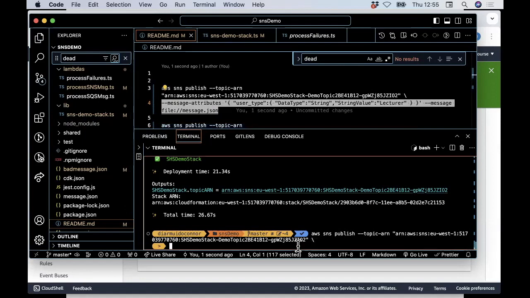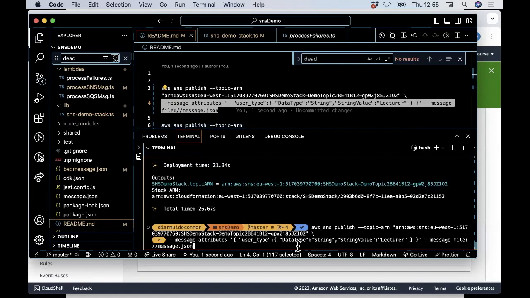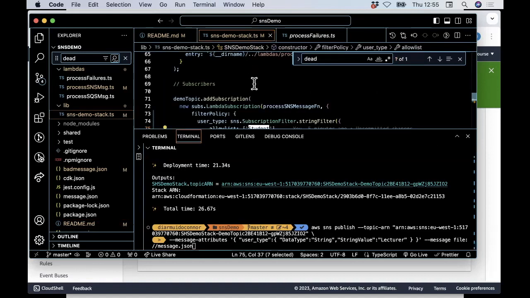Now, what I should see, because I've set the attribute to something other than student, I should see a log stream for the Lambda linked with the SQS subscriber, but I should not see a log stream associated with the Lambda subscriber, because it's the Lambda subscription that has the filtering associated with it.